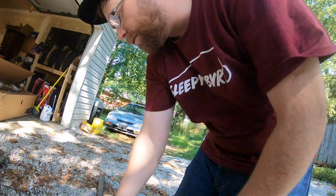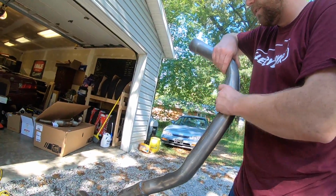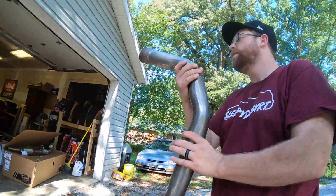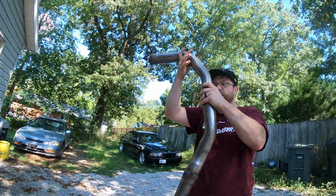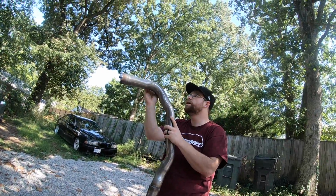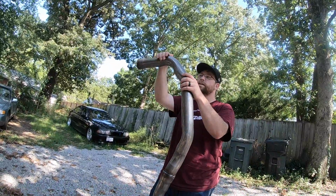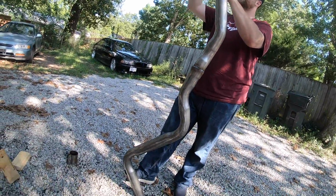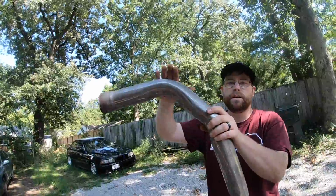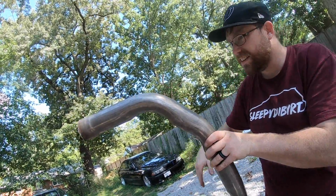Dude, I can't believe a professional exhaust shop would do something like this. Don't go to High Flow Customs. They're gonna mess up your exhaust. They don't even know what mandrel bending is. Look how flat it is right here. You see this? It's flat right here.